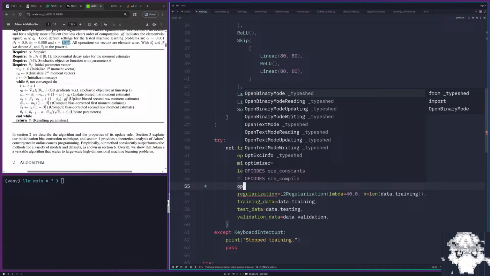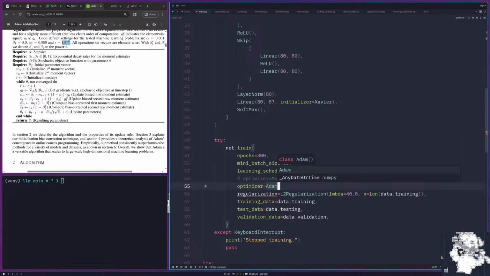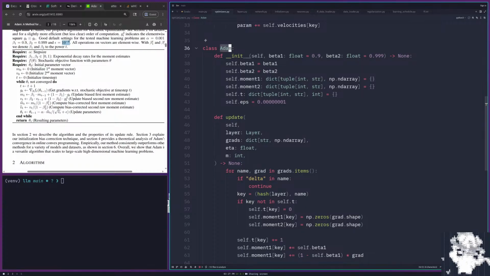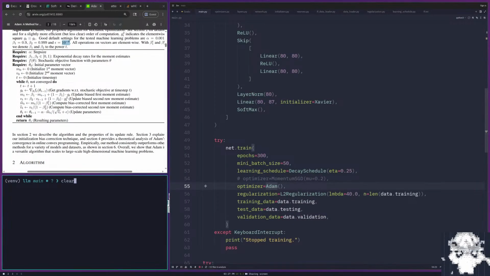Let's try it out. Optimizer equals Adam, and just use the default beta 1 and beta 2. What are the chances that this works?